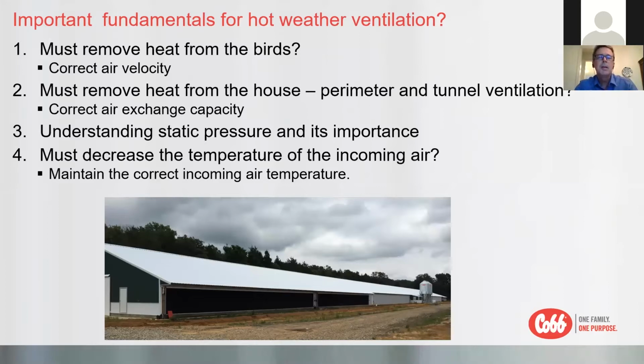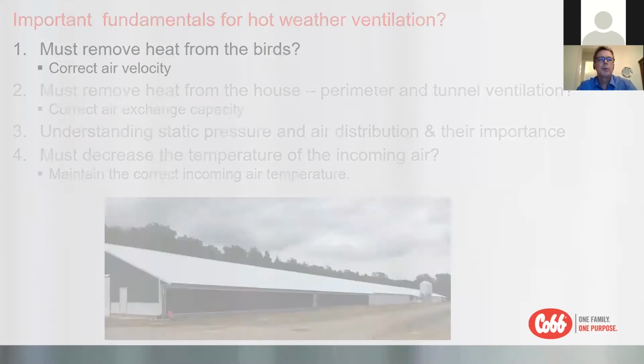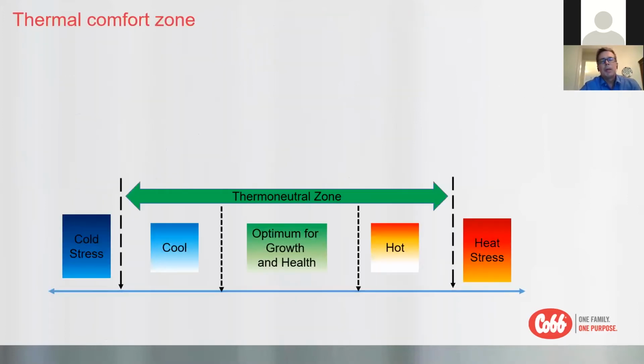We need to understand how much heat the chicken produces and how we remove that heat from the chicken. Second, we've got to understand the insulation properties of a house and how heat enters the house. And very important, and I'm sure Brendan spoke about static pressure in his cold weather presentation, understanding the concept of static pressure in tunnel ventilation scenarios is fairly different. Then there's the importance of the cooling system and how important it is to keep the house at a certain temperature.